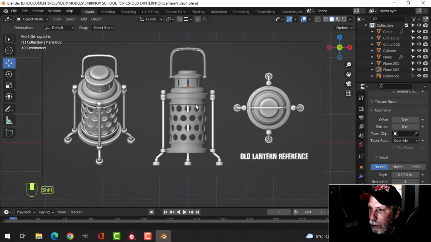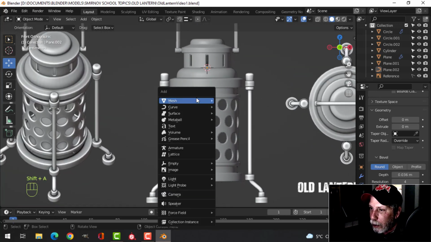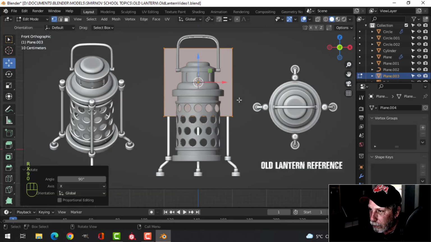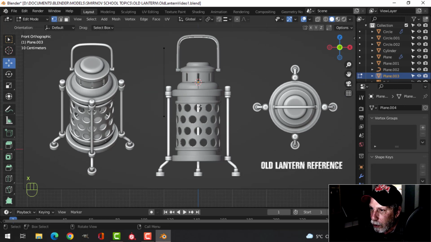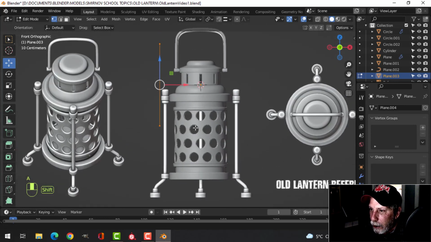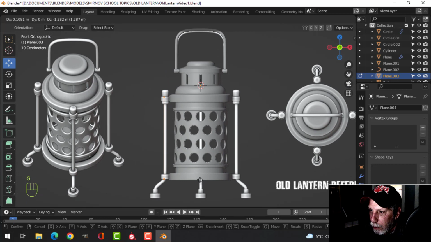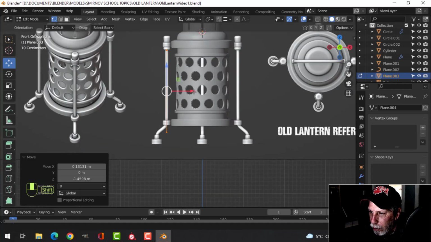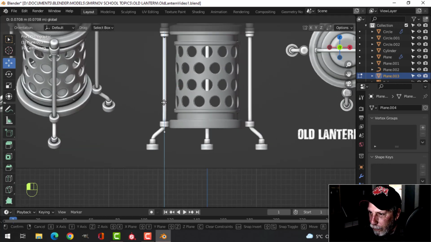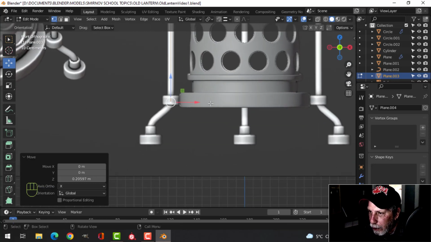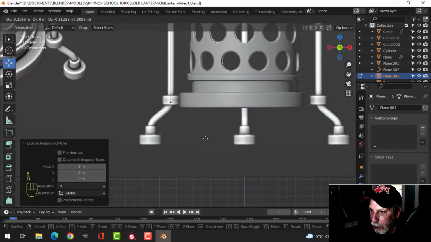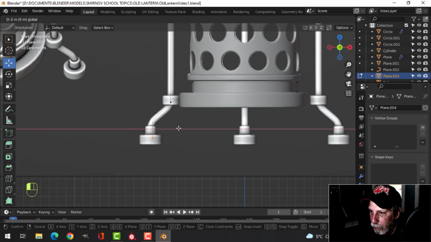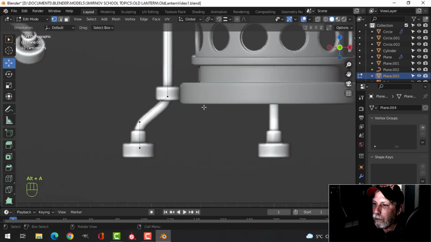We're going to do a similar method for these things here. Bring in a plane, rotate X 90. Let's get rid of those vertices so I have just this. And let's take this G and bring it to about here. So really what happens is we come here and then there are these pieces here. So I'm going to go to around there. And I'm going to take this point and it curves about there. I'm going to press E and G and drag it to about there. E and just come down and grab these and pull them over. Something like that. All right.